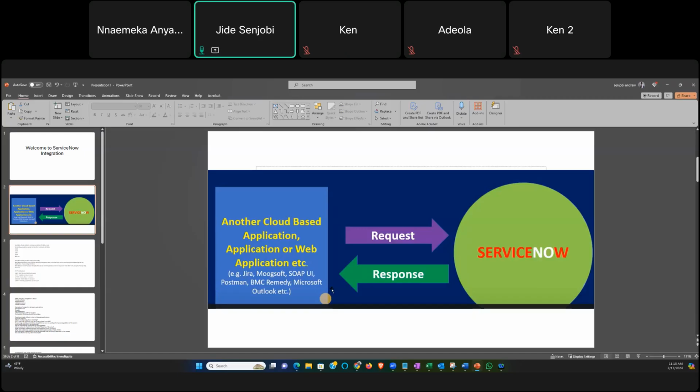So as I was saying, we can participate and enjoy this moment together. ServiceNow is a cloud application that can be integrated with numerous applications out there. And what is the purpose of this integration? Basically, to share data: to share, update and delete a lot of data. How does this happen? There are requests and there are responses, right? There are methodologies within our integration, for instance the SOAP method and the REST method.